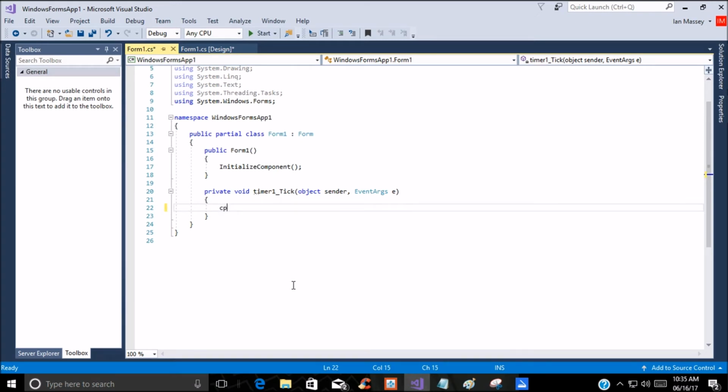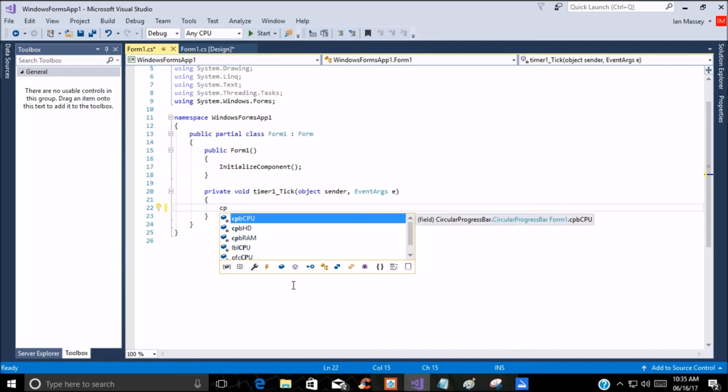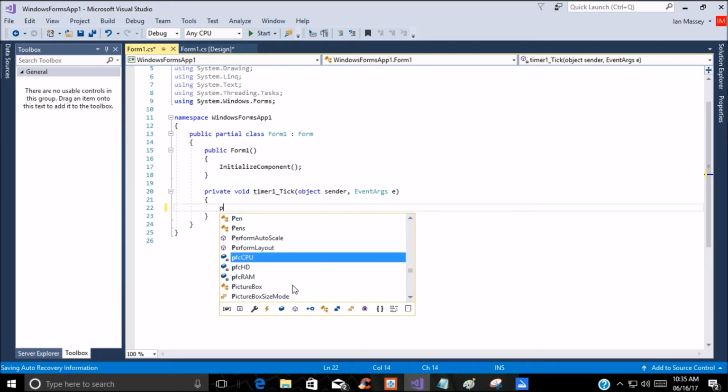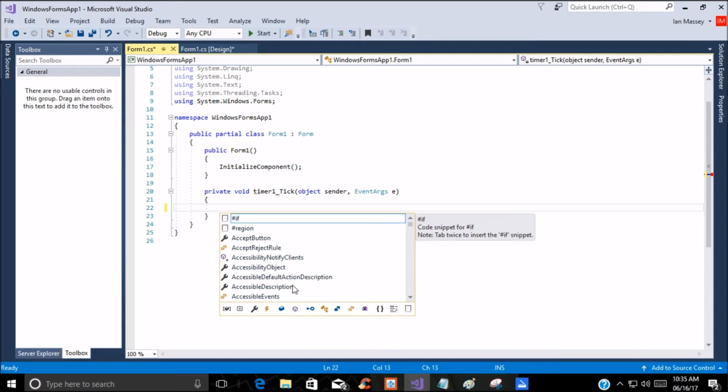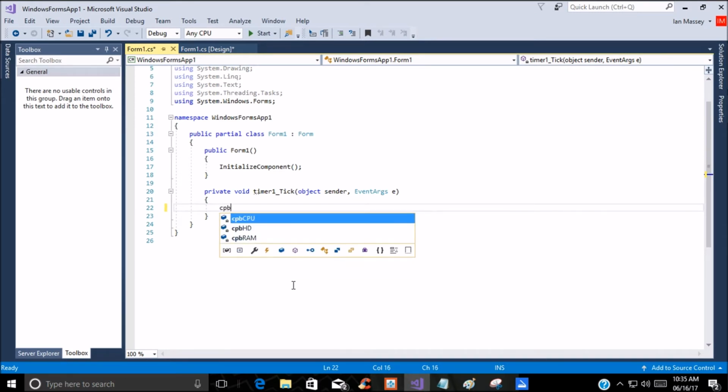But what we're going to do is PFC, my bad, that's the performance counter. It's going to be circular progress bar CPU, and then dot value equals.